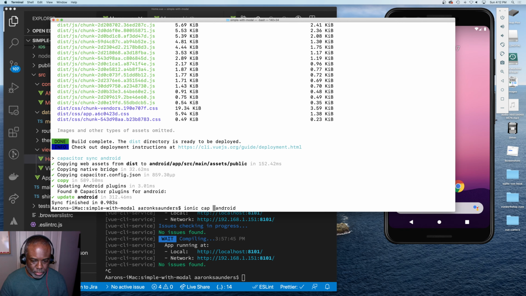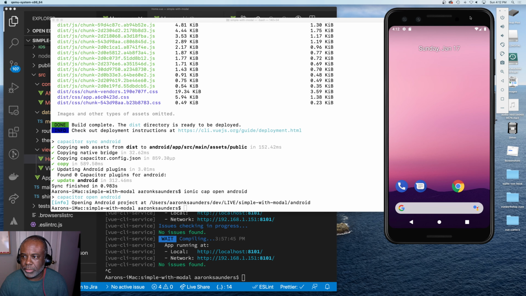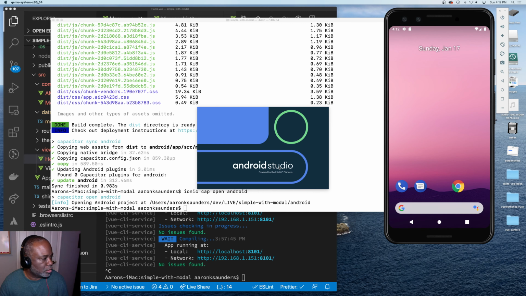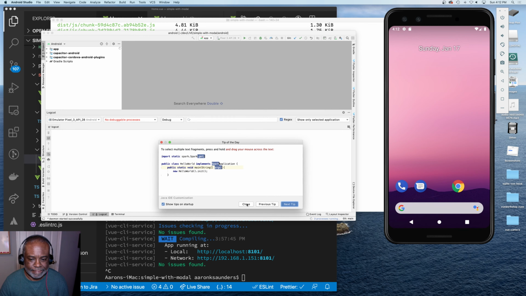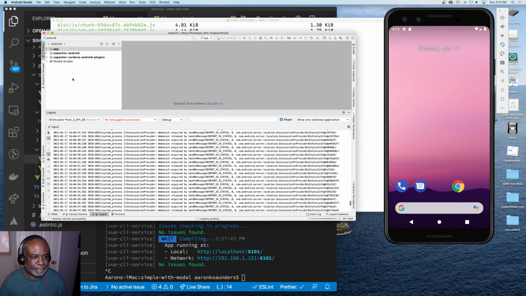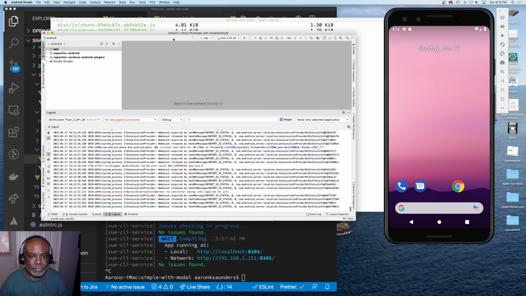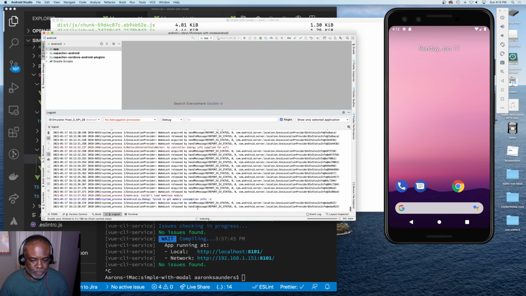So cap open Android. Hopefully Android should be better because we already have the emulator open. Let's launch Android Studio. Okay, that project is open. Close. Okay, Android doing.